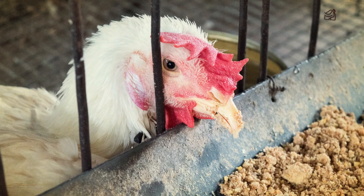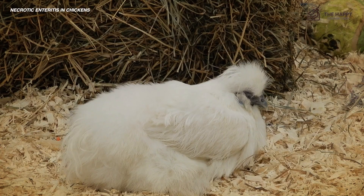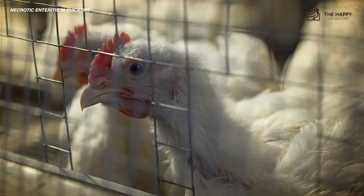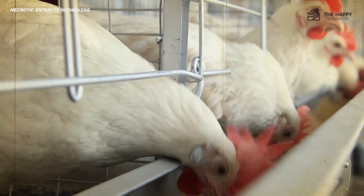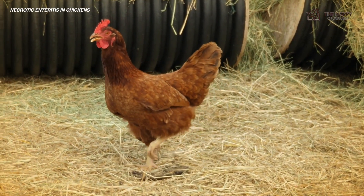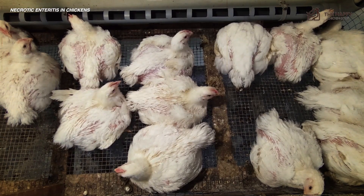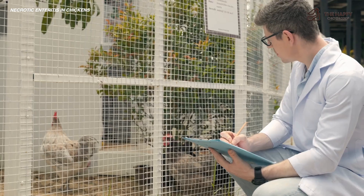So if any of your chickens are not looking well — experiencing diarrhea and not moving as much — it could be a symptom of this underlying condition. Necrotic enteritis in poultry is a controllable disease increasing in number, causing about $6 billion in loss worldwide in poultry production. A warning sign that your flock has this disease is a rising mortality rate.